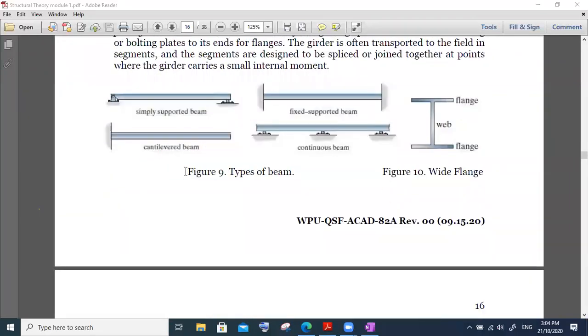Ito yung common. No? So the simply supported beam wherein the other end of the beam is a hinge and the other is a roller. We have the fixed supported beam or minsan ay referred to as fully restrained. Yung magkabilang dulo niya naman is fixed. And the cantilever beam, yung fixed support on the other side and hanging naman siya on the other end. Continuous beam, so series of hinge and roller. Dire-diretso lang to siya.